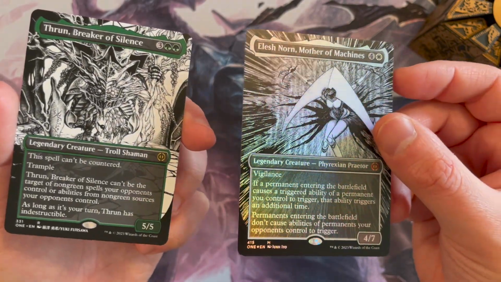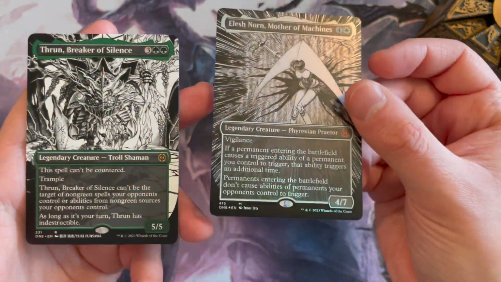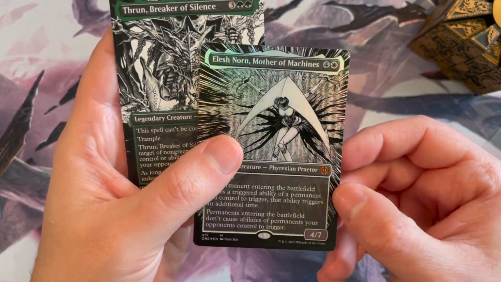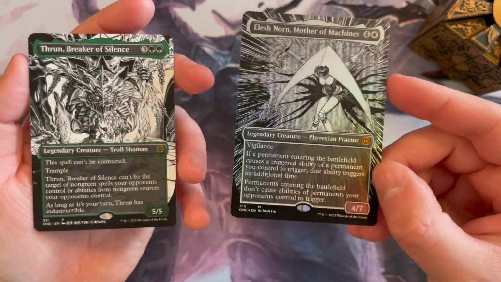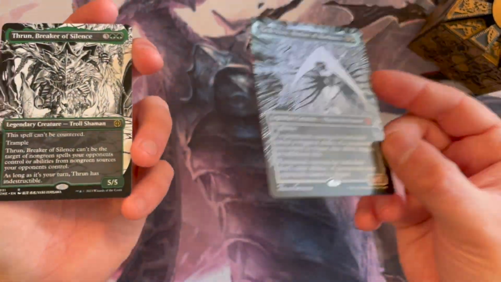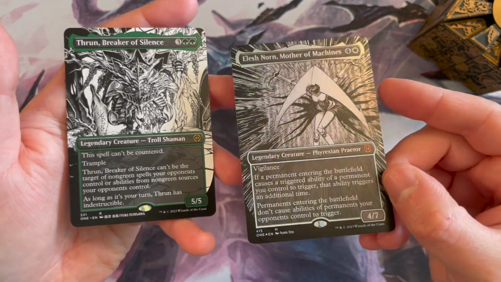And we were very fortunate to get this one. This is the one that I was hoping to get, and we got it in a foil. This is the only version I really like. I don't like it with the step-and-compleat, and I don't like the oil slick one either, but we'll get into oil slick just soon after. But anyway, this is what they look like.